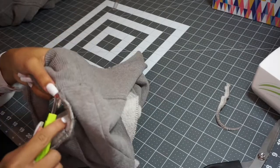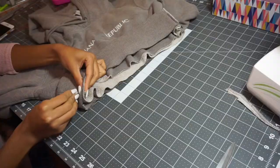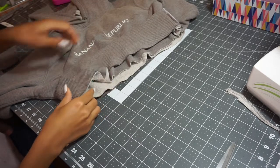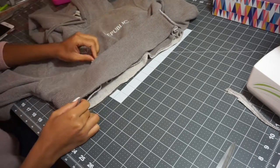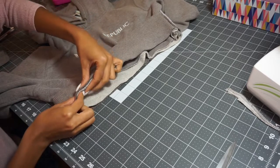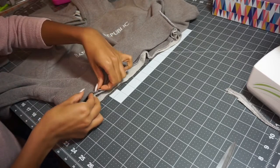Once you finish ripping off that band from the bottom of your sweatshirt, you want to take that band and attach it to the bottom piece of your sweatshirt, but make sure that you have it flipped upside down so that once everything is sewn, it fits correctly. And as you can see in the top right hand corner, I had to re-sew the band because I put it around my waist where the sweatshirt was going to sit, and it was a little bit too big on me, and I didn't notice that at first, which is why I didn't film it.